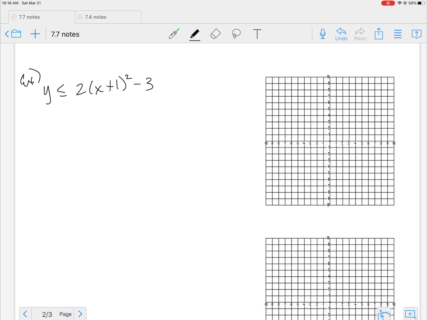All right, we've got it already in vertex form, so let's rock the socks off this thing. I know that my vertex is opposite for the x, same for the y, as the name of the game. So -1, -3. -1 because it's opposite. Anything that's a horizontal shift is opposite. Then the -3 is the same. So then we do our x, y, new y chart.